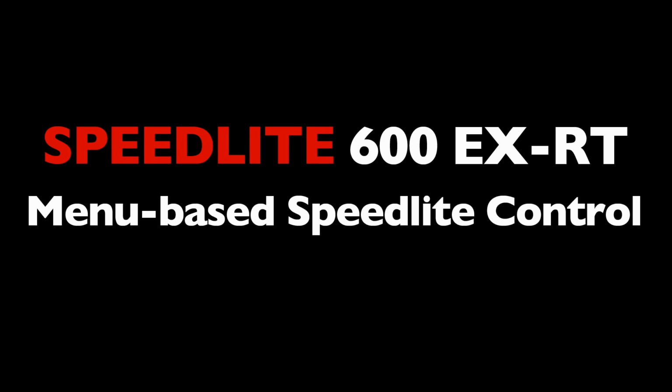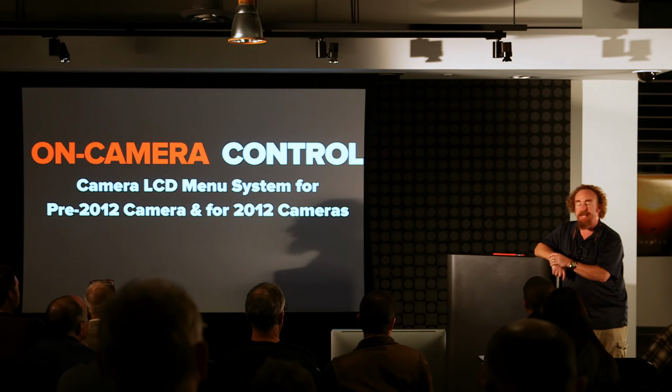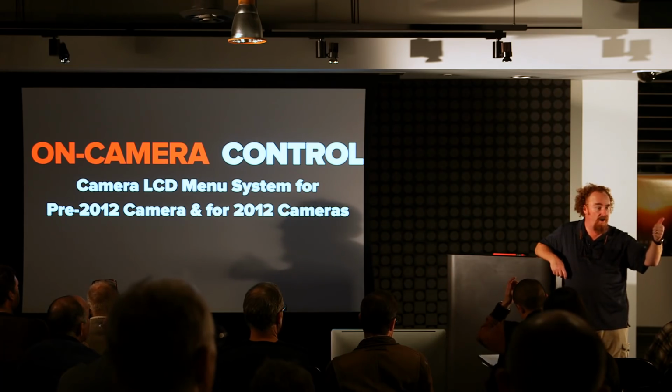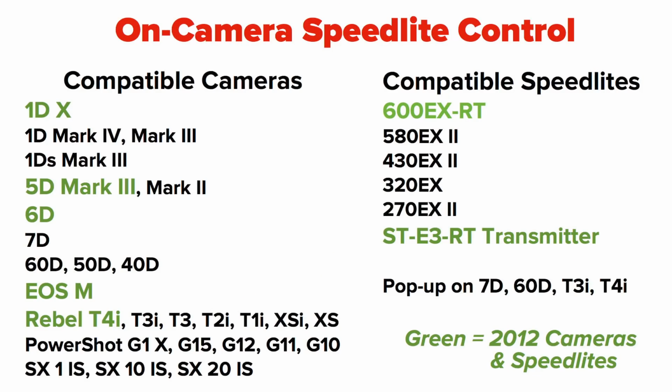So that, in a nutshell, racing through, is the basic concepts about group mode. Whether you want a particular group on or off, so helpful during a shoot. All right? I'll show you a 3-light headshot, and I'll say, I just want to see what my key light's doing. I want to see what the fill light's doing. I want to see what the hair light's doing. I no longer have to walk over there and literally turn the power buttons off. I do all of that from the back of my camera.